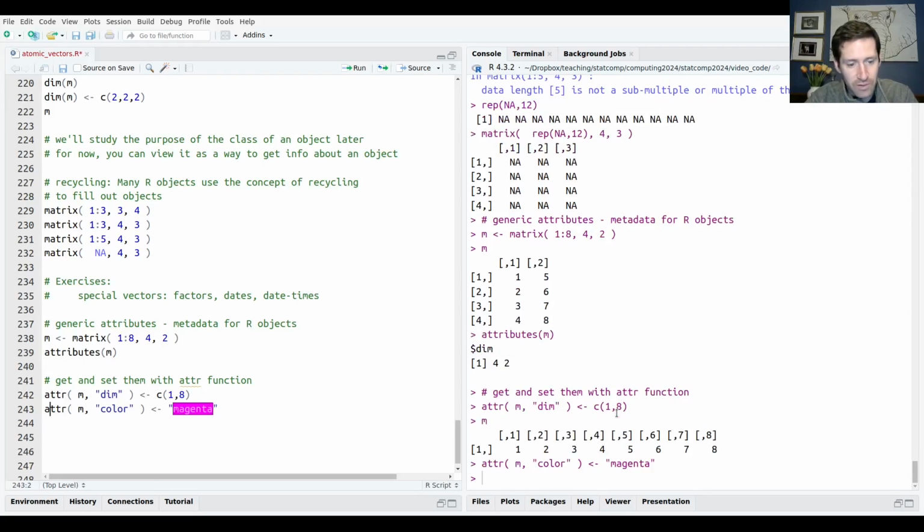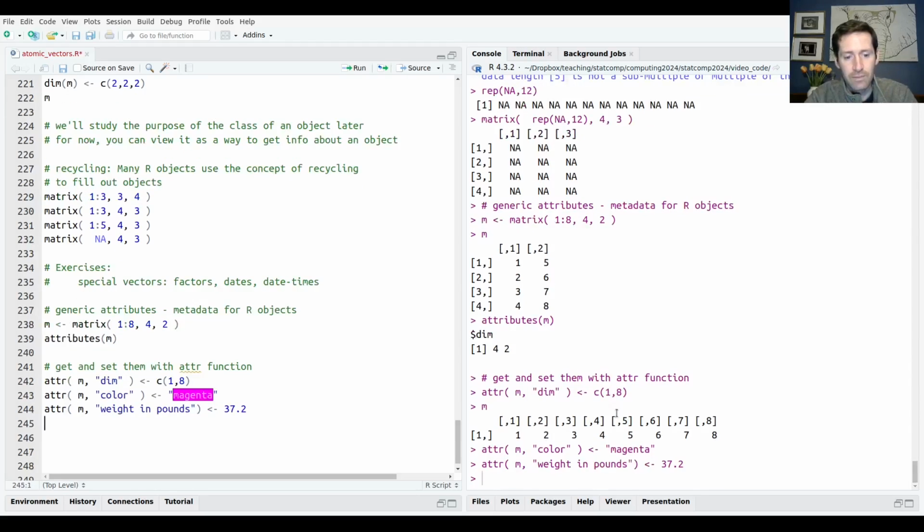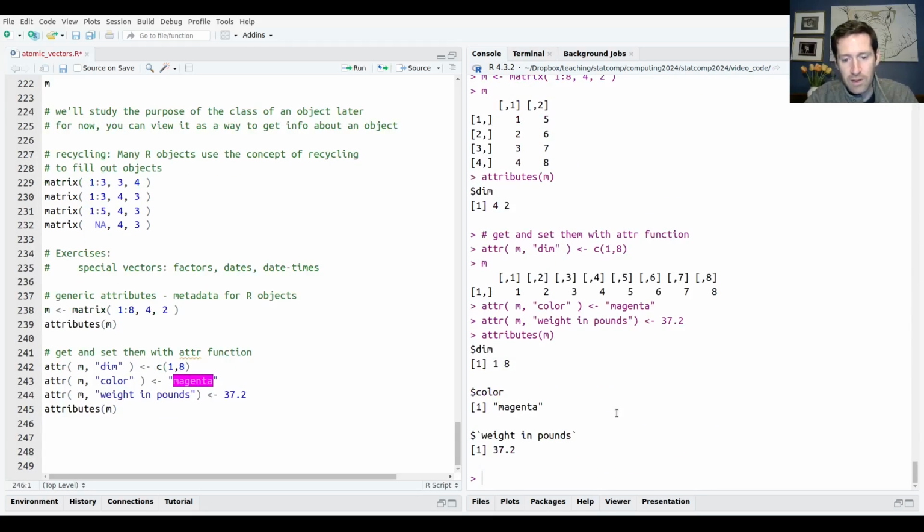Oh, this is a cool feature of RStudio. If you type in a recognized color, it will actually color the text. And then let's give one more, the weight of M, and then if I do attributes, that will give, in addition to the dim attribute, the other custom attributes for the object.